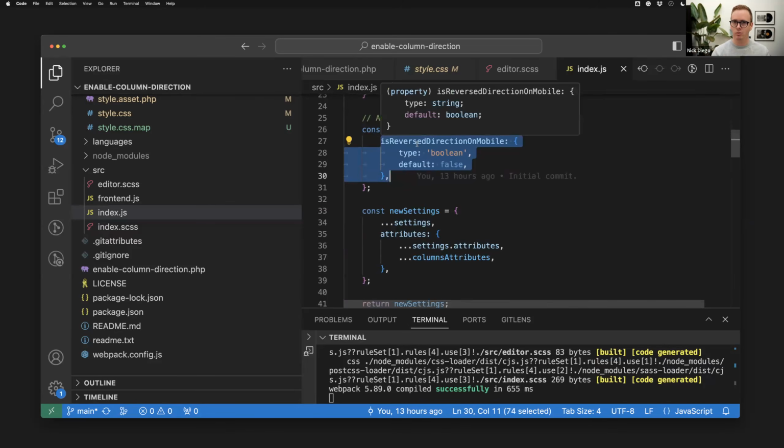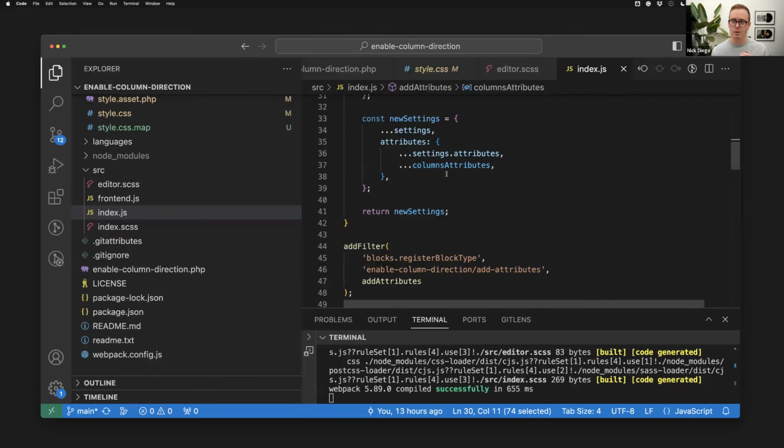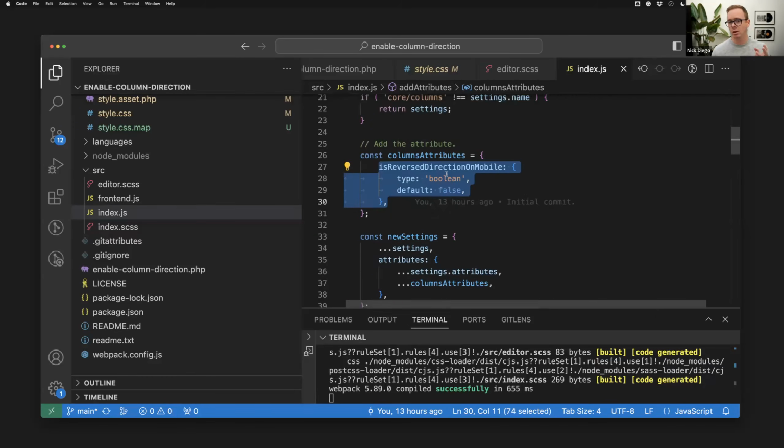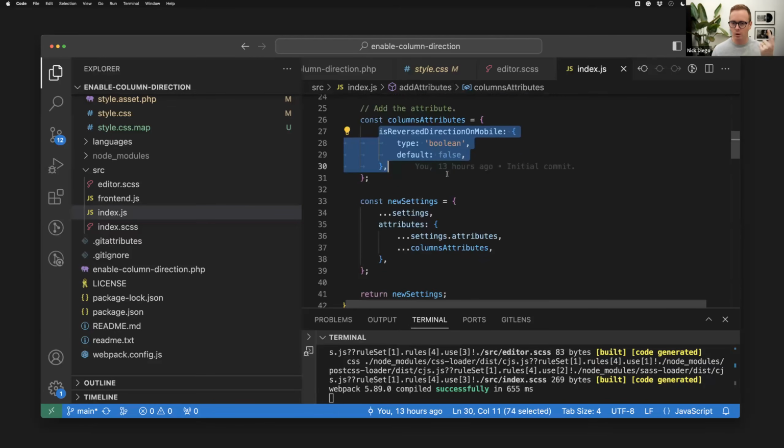At this point, there's no functionality added other than that this block now supports the attribute. If you didn't do this, you could add the toggle and nothing would ever get saved. You need this to make sure that WordPress knows and the block knows that it can support this attribute and to save it when it gets set. That's the first step. And in certain cases, you might need multiple attributes to do what you're trying to do. Here, we just need one.